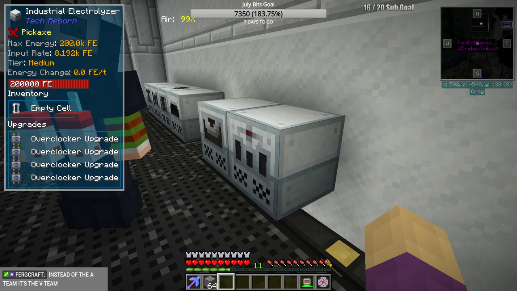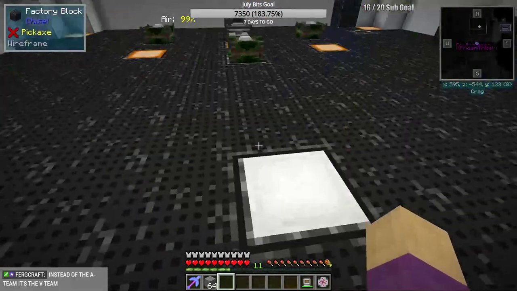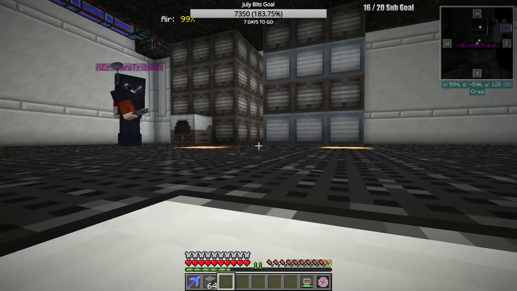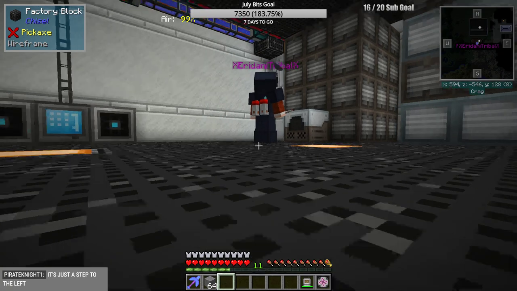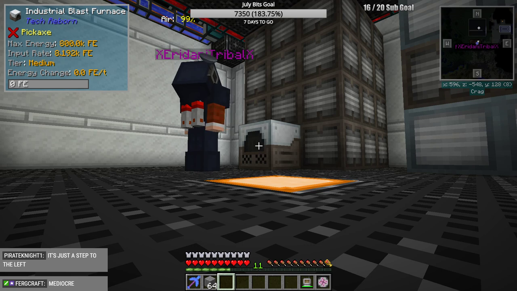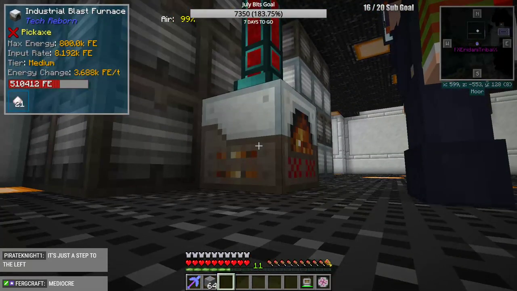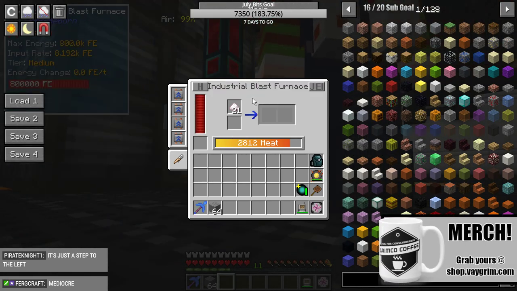Okay. Chrome has to be smelted inside of the industrial blast furnace. I think I made that. Oh, wait a minute. But it's hilarious. The camera for this perspective is sitting on the floor. I'm surprised it doesn't make a scraping noise. Industrial blast furnace. It's blasterating.